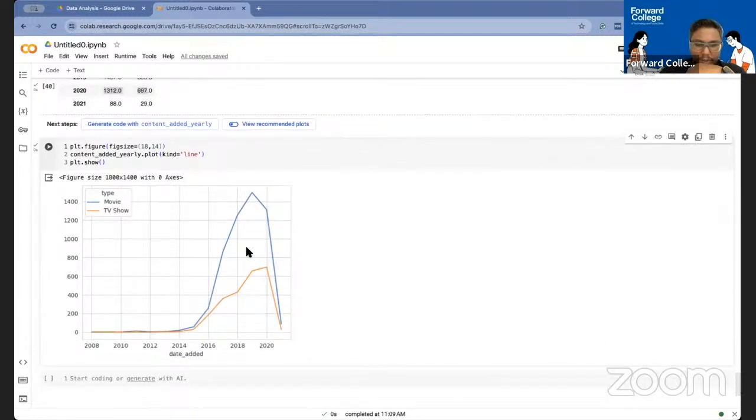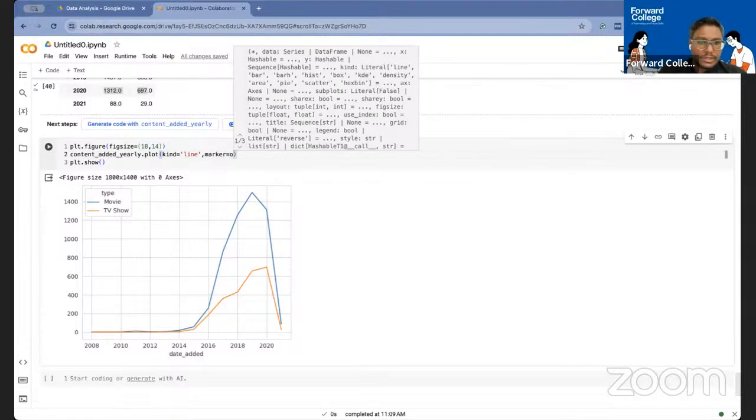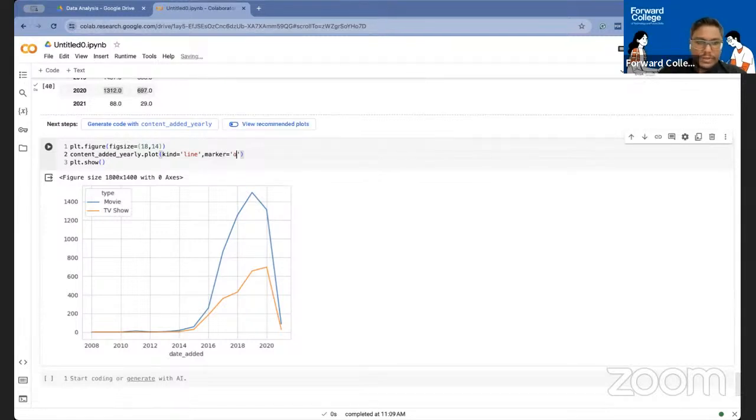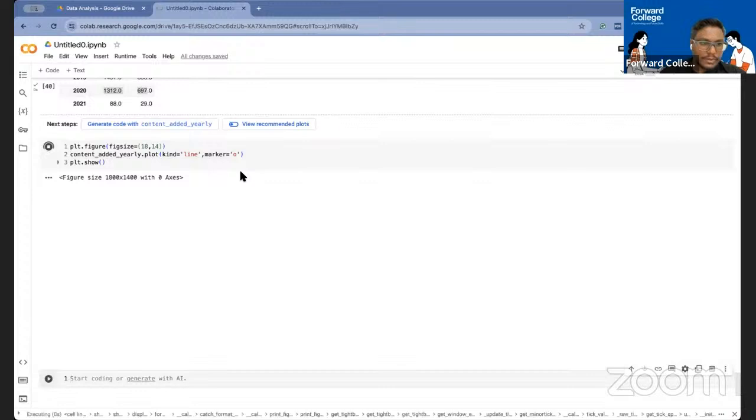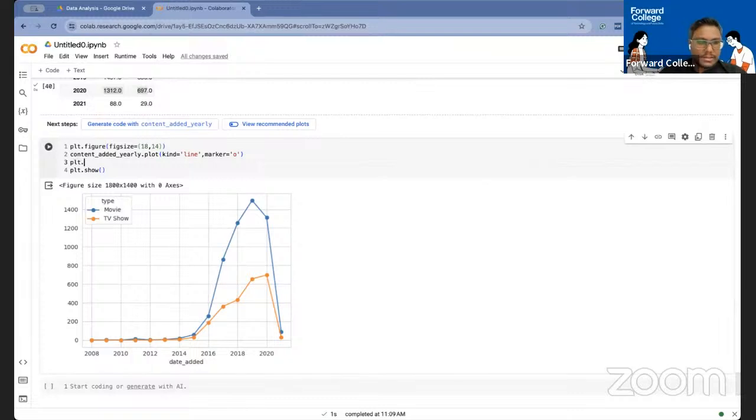Now we can actually add more info here. What kind of info do I want to add? Okay, I want to add a marker for it. So marker will return a marker for each of the points. If you look at it, yes, it gives you a nice result. And then after that, I'm going to add all the titles and all those things that we've been adding earlier.